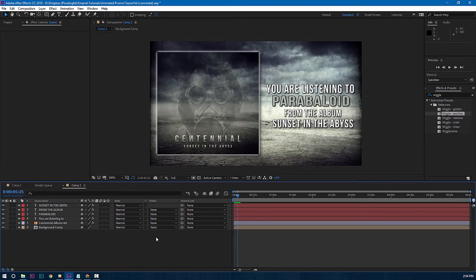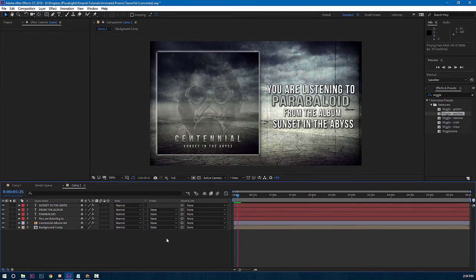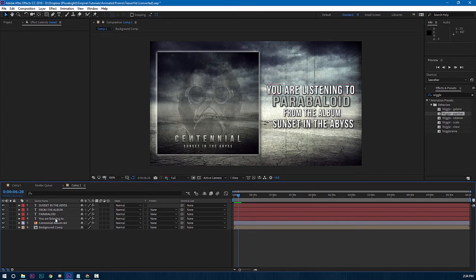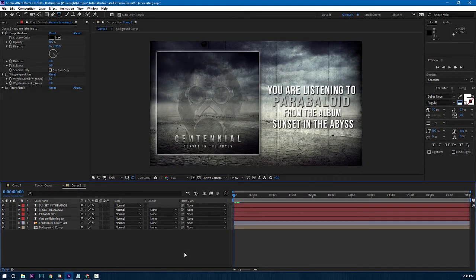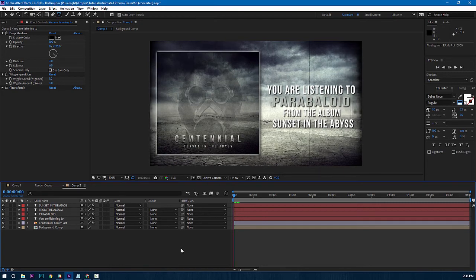Now, one thing I'm noticing is that maybe that stroke on the text is a little too harsh. So I think I'm going to go in and remove it. Okay, and we're back. And you might notice the text looks a little different. What I decided to do was backtrack a little bit, and I took the stroke off of the text because it was just looking a little strange. It just wasn't fitting right. So instead, what I went back and did was I took the opacity of the shadow up to 100, and I really like the way this looks better. So now we can take a look. And that looks really cool.